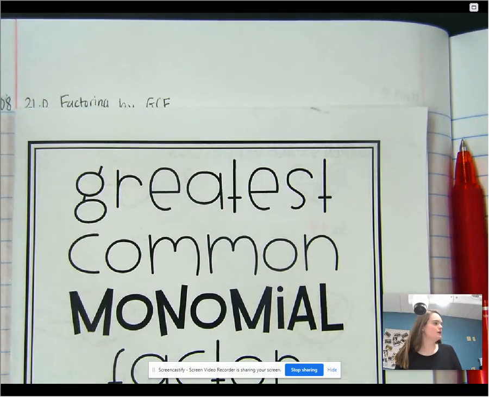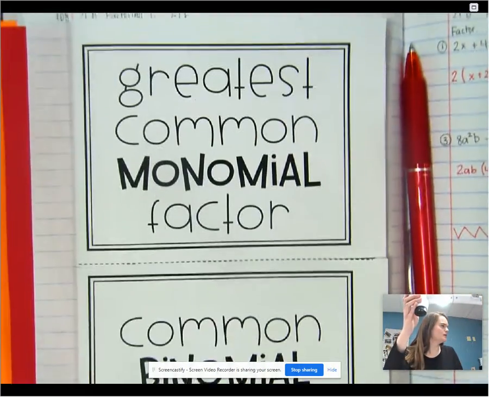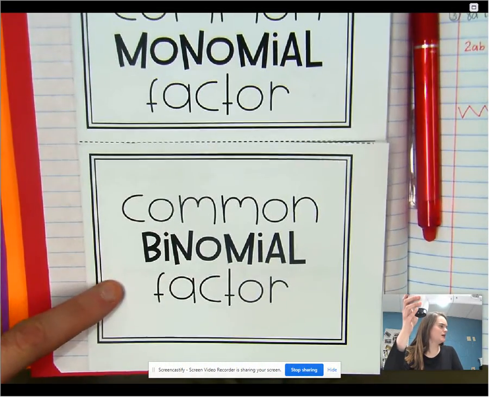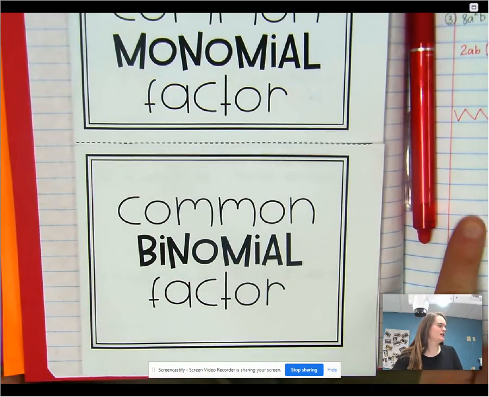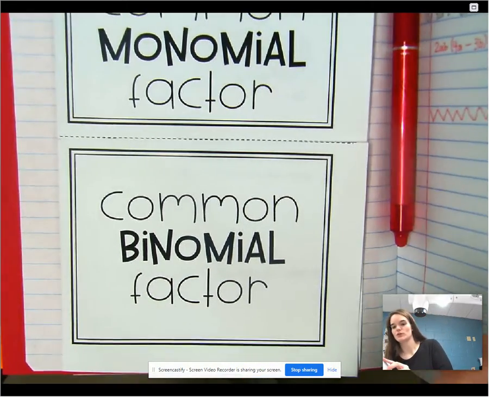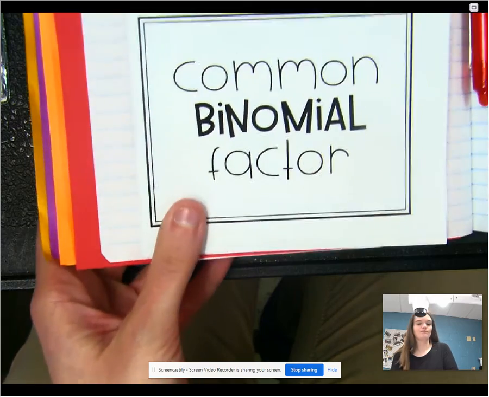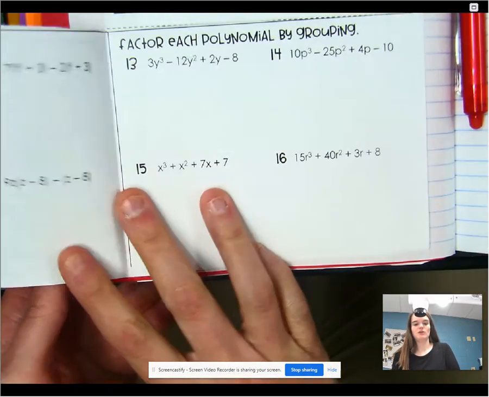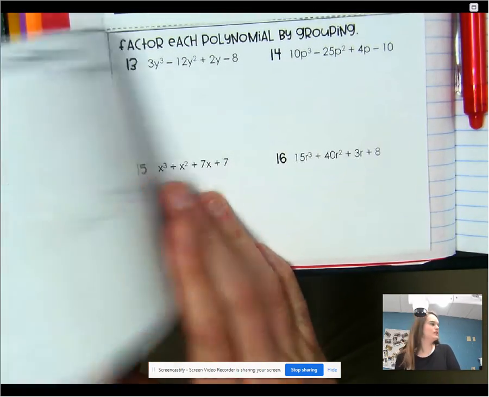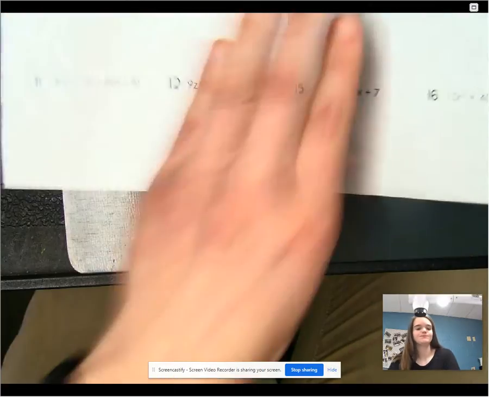All right, yesterday we glued in this foldable on page 1 of 8 of your notebook. We're going to do the bottom half today, and then we're going to finish writing over here. So we're going to work on this bottom half of this foldable. I need to move it up, actually. So work on the bottom of that, and then you're going to finish the assignment that was given to you. Actually, I didn't glue it in, I lied. So I'm going to pull that out, and then I'll actually glue it in.